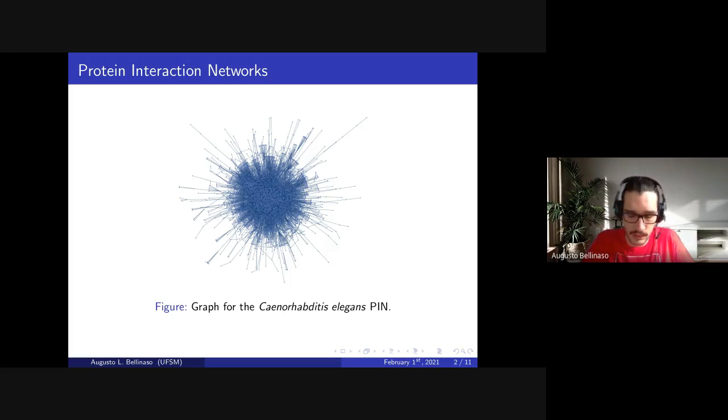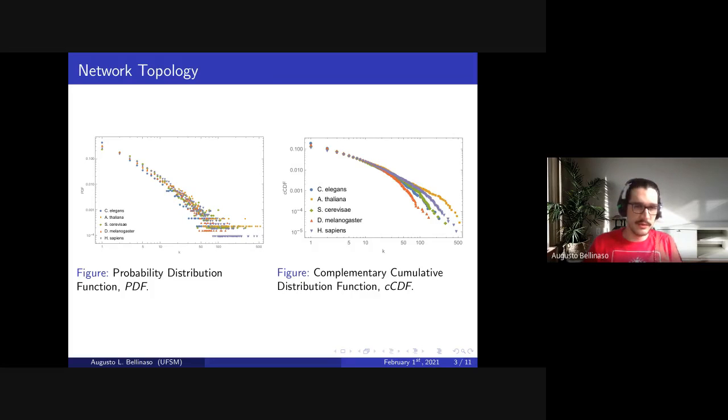values of the network. So one approach is to study the topology of the network, which is basically the distribution of probability of the connectivity of each node, in which the connectivity of each node is the number of links that this node has. A network can be directed when the direction of links between two proteins matters. So if it's directed, a link from A to B is different from the link of B to A. And in an undirected network, the direction of the links doesn't matter. So the link from A to B is the same as B to A.